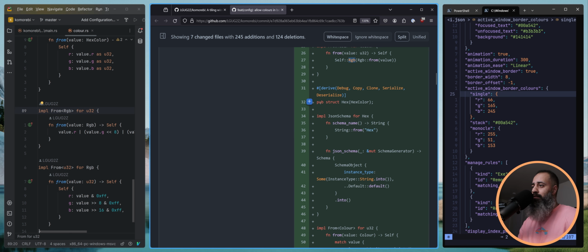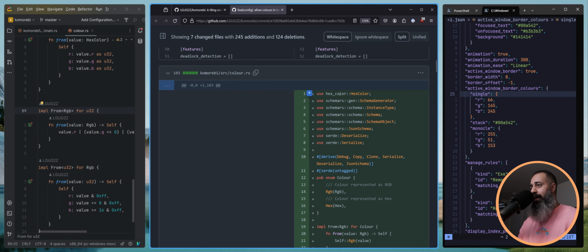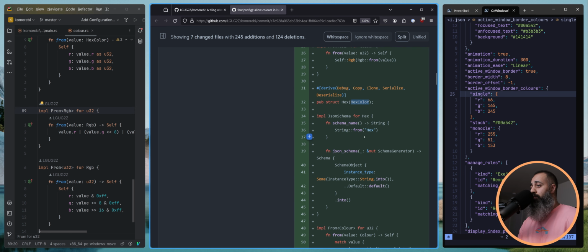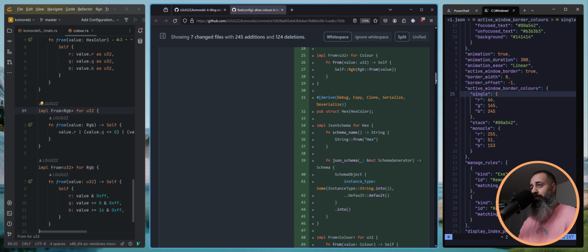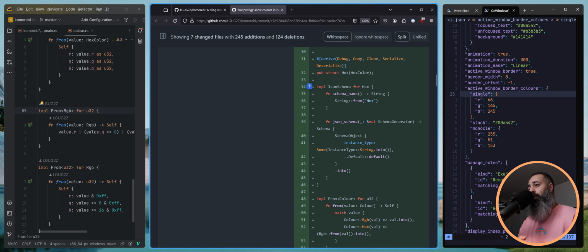Next, we have pub struct Hex, which is a wrapper around HexColor. HexColor comes from the hex color crate. The reason I had to wrap it in a new struct, this is called the new type pattern if you want to go and look this up afterwards, is because it is not possible to implement traits on structs that you don't own.